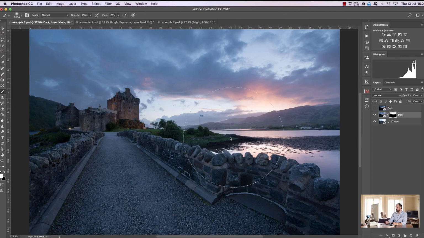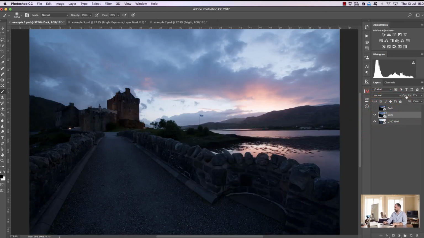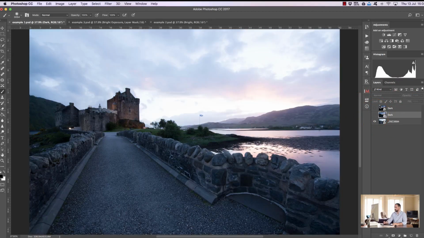Now I'm trying to avoid the mountains here, just in case that gets a little bit too dark. And now I go through the sky here again, and each time we're bringing through that beautiful detail from the clouds in the darker exposure. So that is the before and after. It's a massive difference to the first example. And obviously if it's a little bit too dark, we can reduce the opacity of that layer just a little bit. So to do that with the actions that I've supplied you, we can delete that mask, make this layer opacity 100% and make it invisible again.